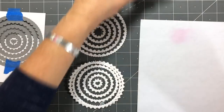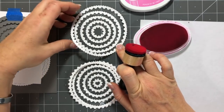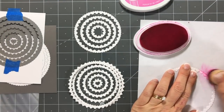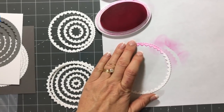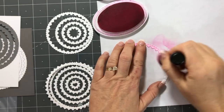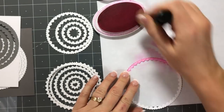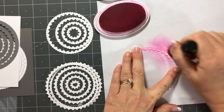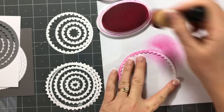If you do clip them apart, you can still stack them and die cut them at the same time, one inside the other, and get the same effect. I will probably clip mine apart as I need them as I go on and make projects, and when I have a project that I need just that big. Anyway, I'm sure you're going to see videos from me where I just use them alone and not connected.